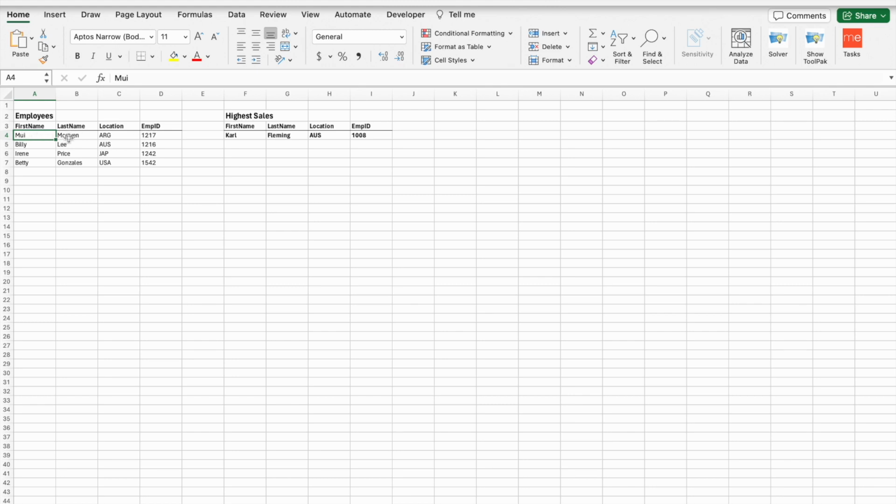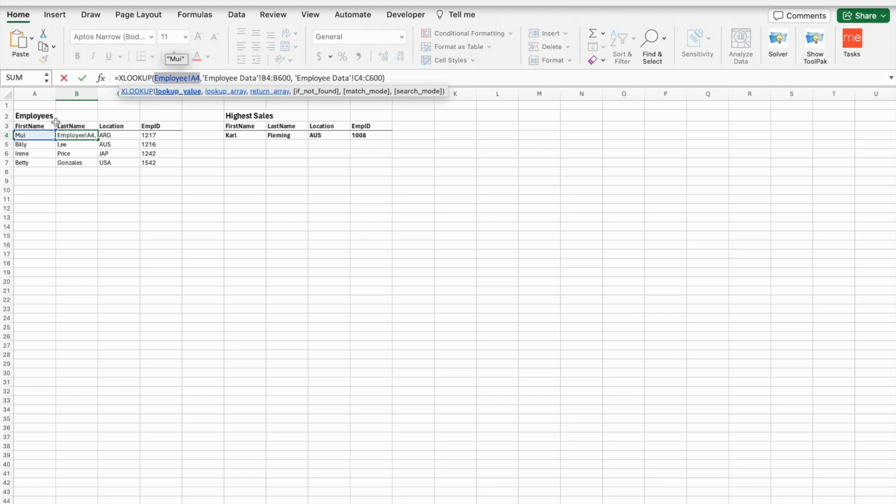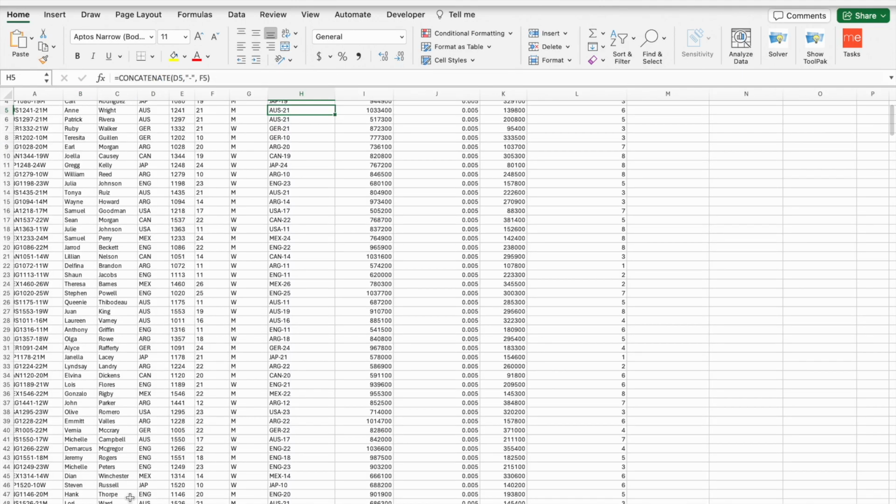I'm going to use XLOOKUP. First we pick the value we want to look up, which is Moi, so we click on Moi. Then we put another comma and click the lookup array. The lookup array is the employee data in the second tab.